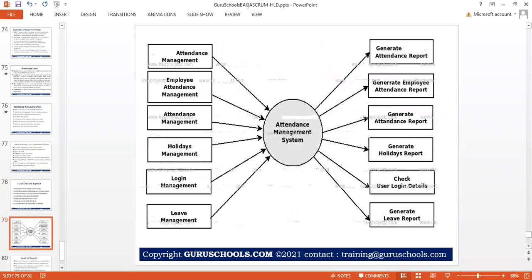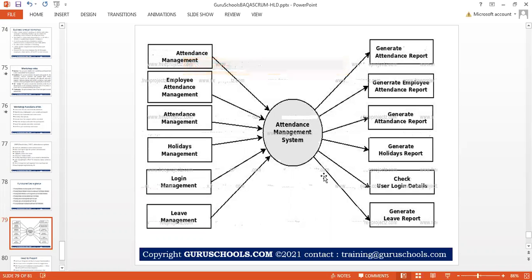Okay, and there's another way of HLD also. This is an HLD which I took from the net. There are problems on the left hand side, solutions on the right side, and that's how I address each and every problem. I'm trying to depict here that my attendance management system enhancement solution is going to address all these 6 problems with 6 different solutions. Could you understand that? So this can be my HLD. Yes, sir. Okay, so this can be my HLD.